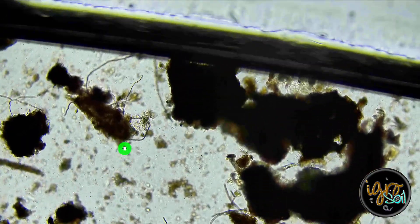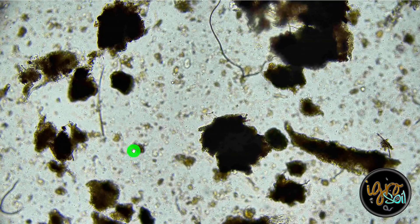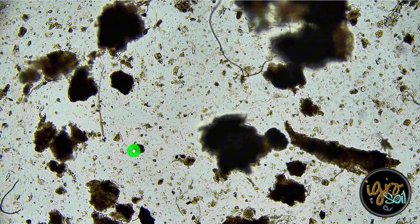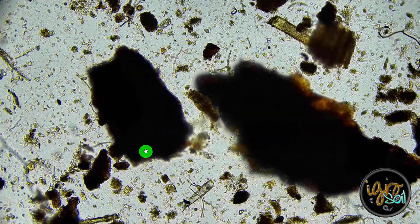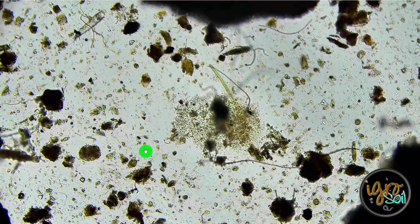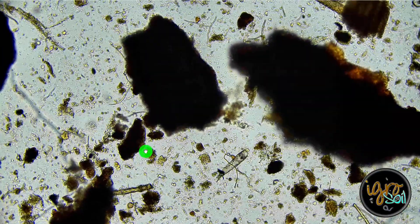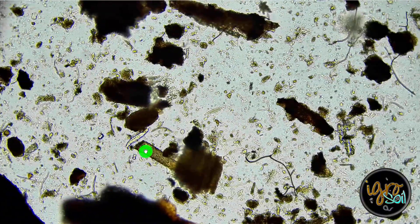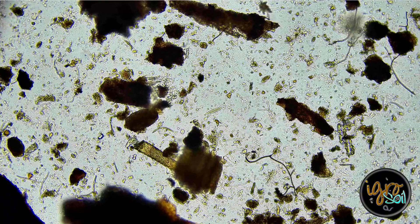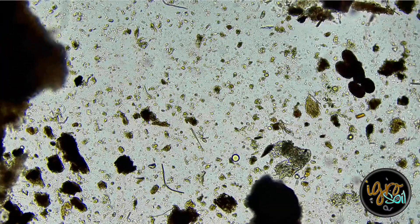So when you take a compost that has all the necessary inputs, this is how you're going to light up your soil. And this, by the way, is in Florida — I turn sand into soil here. It's completely doable. There's a rotifer, by the way, kind of doing its thing. They live back there in my yard. Got tons of them, and they love the rainy season.